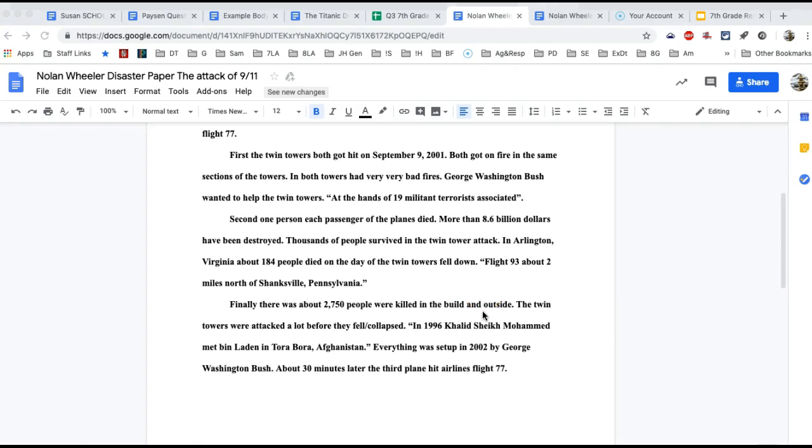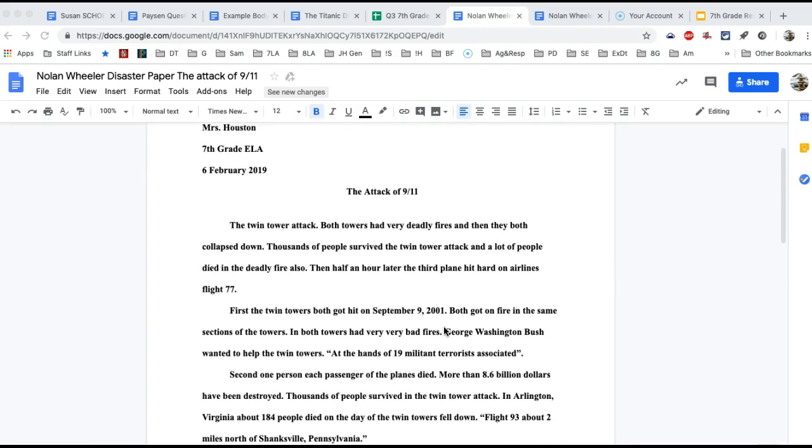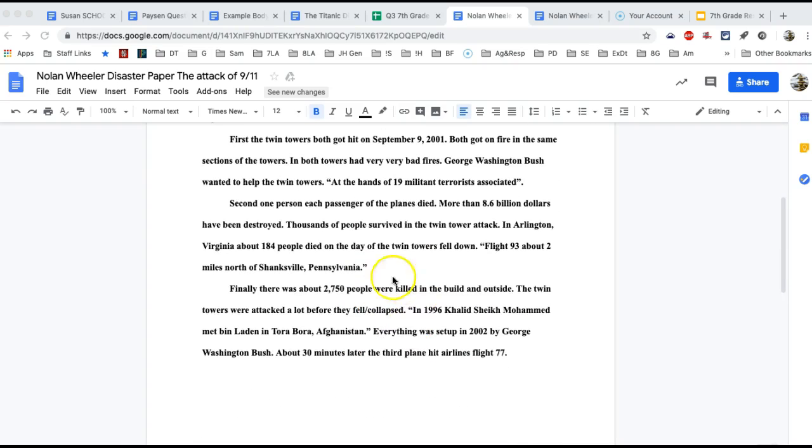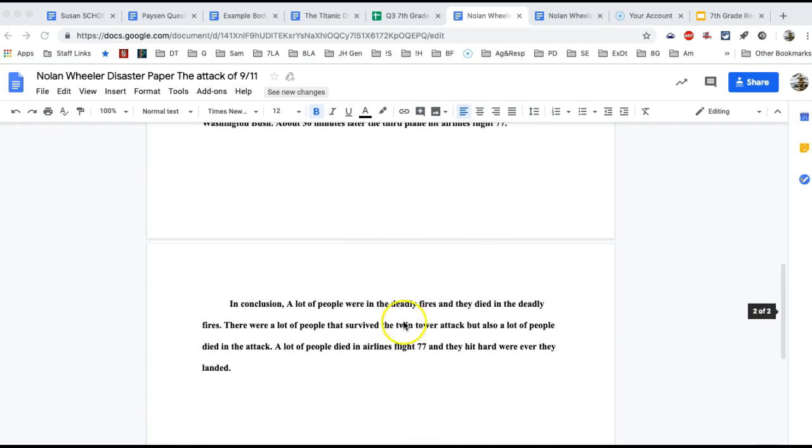Now for your conclusive paragraph. As you remember, your first body paragraph is the background information. Your second body paragraph is what happened during the attack. Your third body paragraph is what happened afterwards and the effect. And then your conclusion is your main idea of all three.